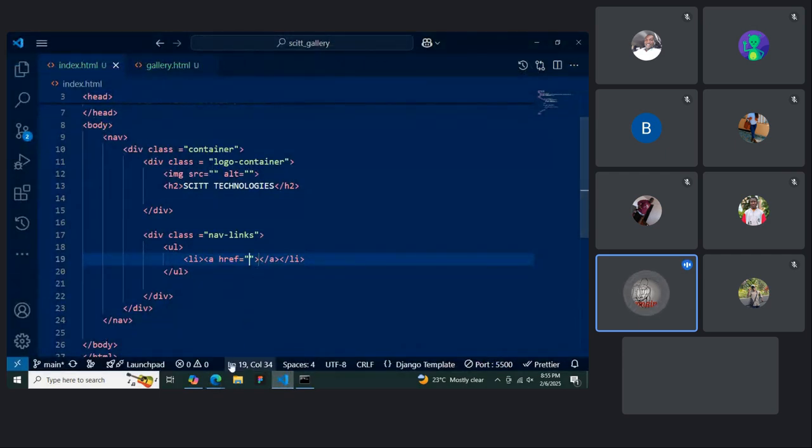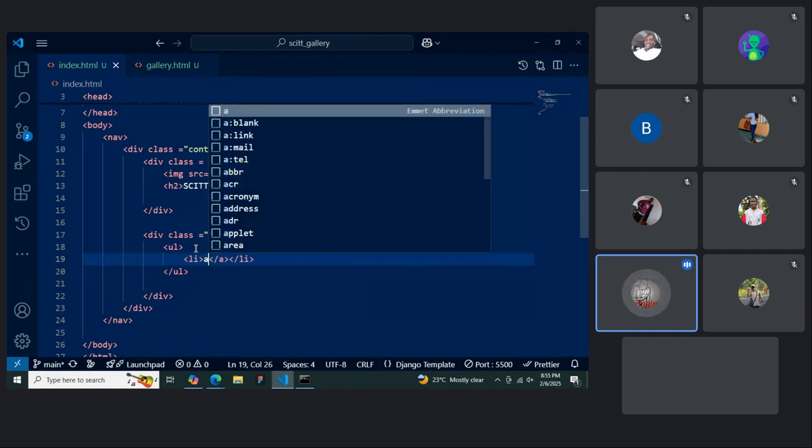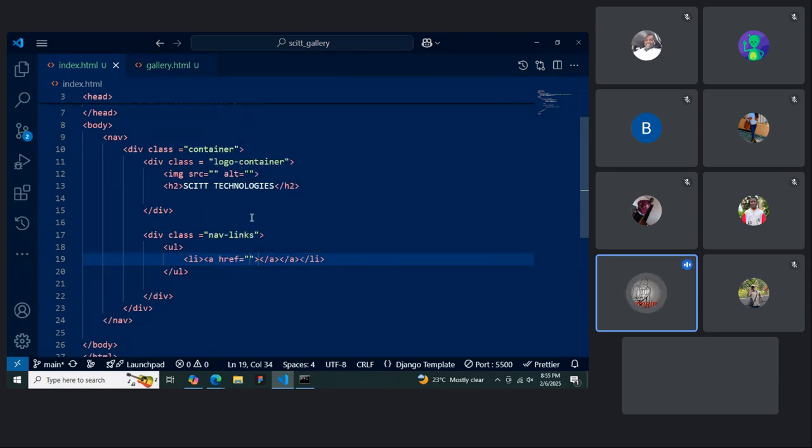And how can you achieve that? It's by using links. So for you to create a link in HTML, if you had already preloaded HTML, you just type A. It will preload the syntax of creating a link.